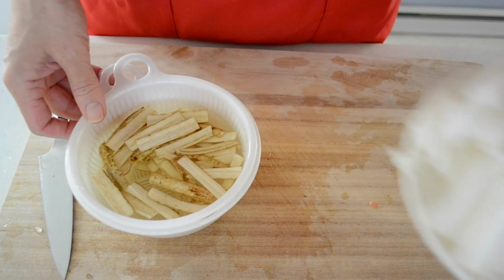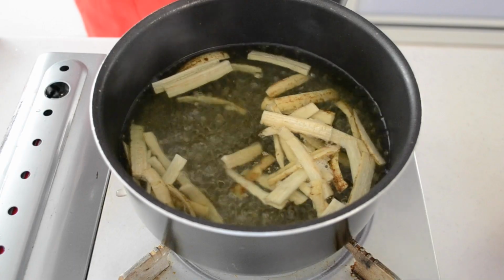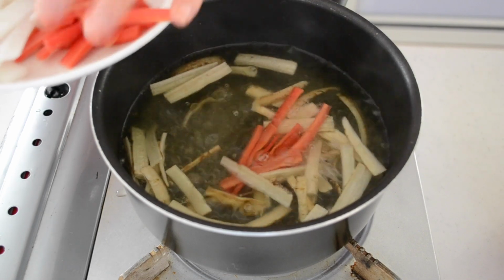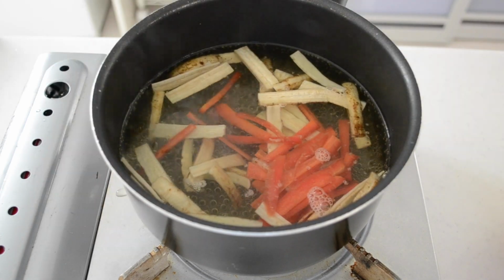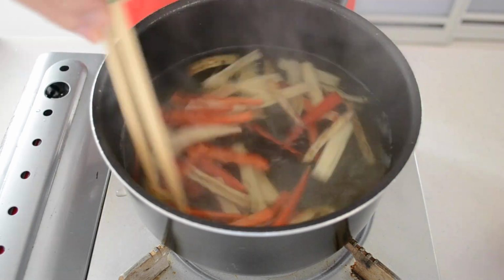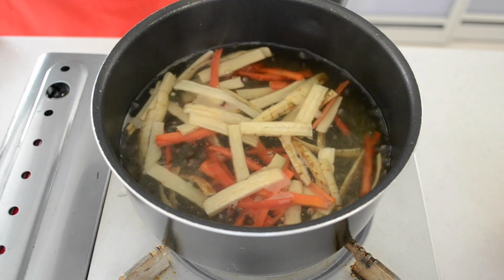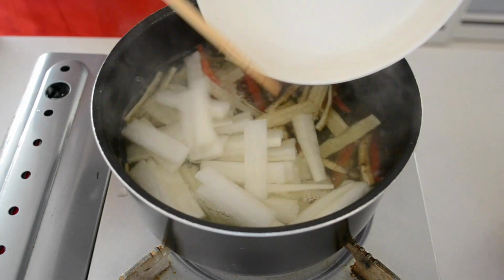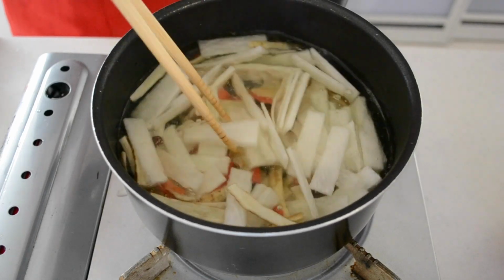Now let's reboil the vegetables. Bring a pot of water to a boil. Start cooking from the firm vegetables. Cook burdock roots for 2 minutes and then add in carrot. Cook a few minutes more. Add in daikon and cook a couple of minutes more. Drain and set aside until use.